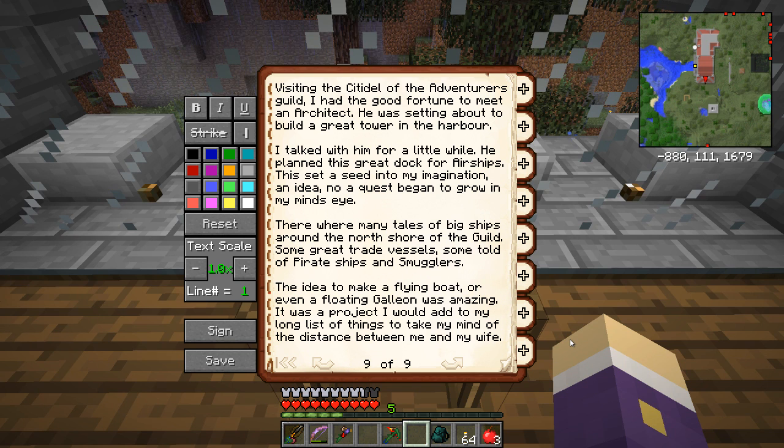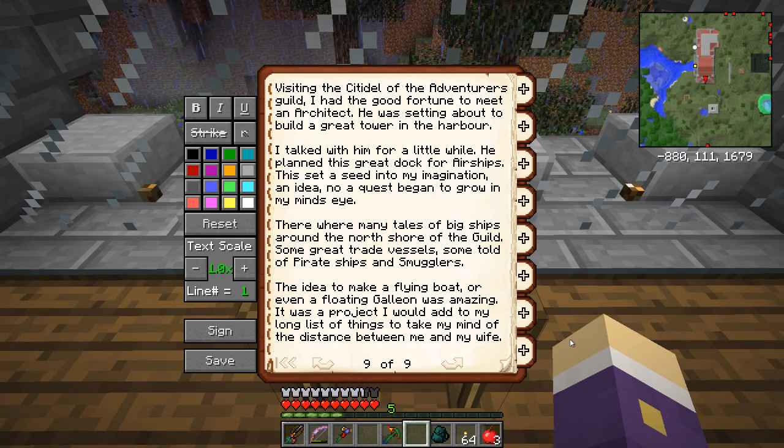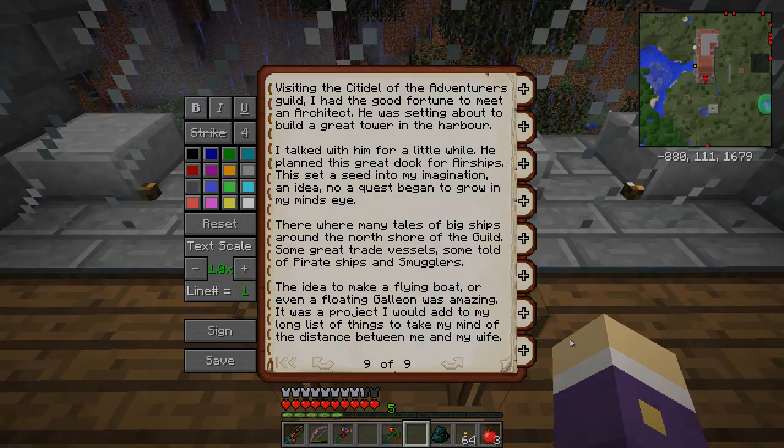There were many tales of the big ships around the north shore of the guild. Some great trade vessels, and some told of pirate ships and smugglers. The idea to make a flying boat or even a floating galleon was amazing. It was a project I would add to my long list of things to take my mind off the distance between me and my wife.